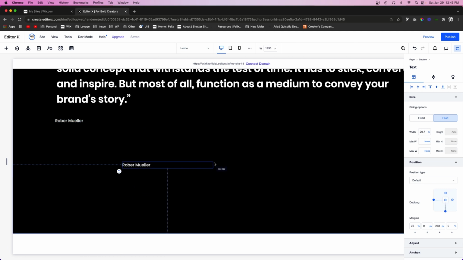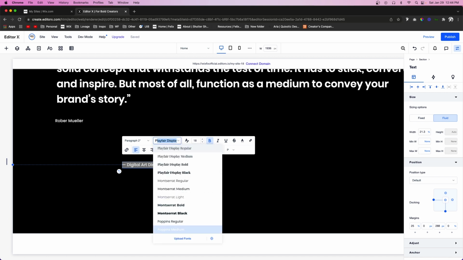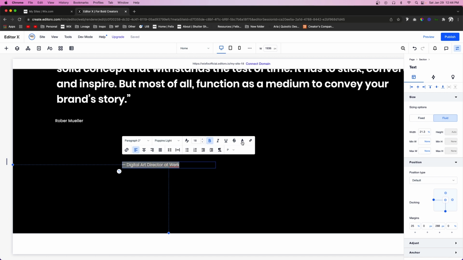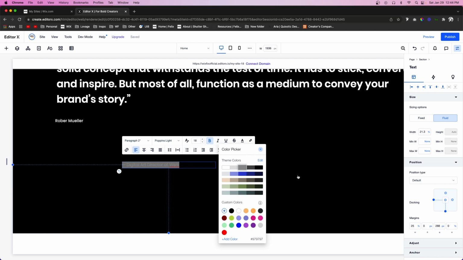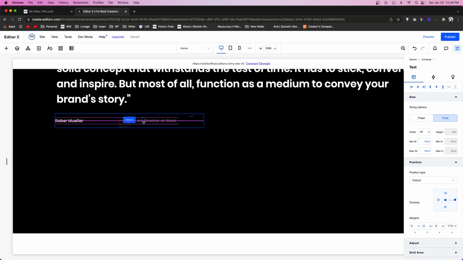We're going to bring it out just a little bit so we have more text to play with. And I'm going to paste in something that looks like this, but we're actually going to switch back to Poppins Light. And we're also going to change the color to something a little darker. We are going to bring it in a little bit, and we're going to put it into the right-hand side of this, or the right column of this box.